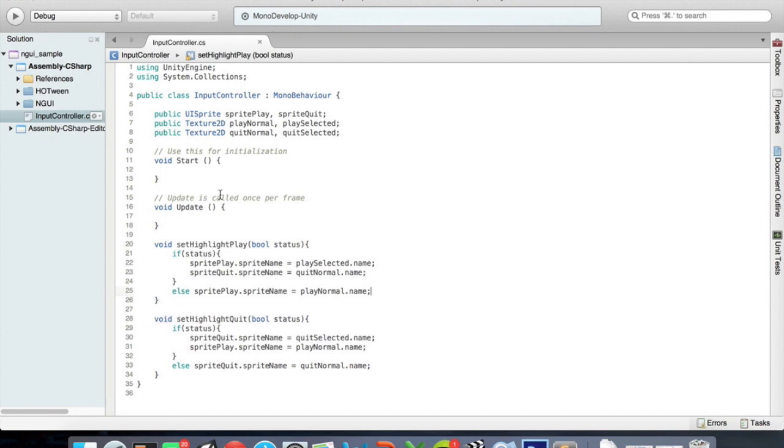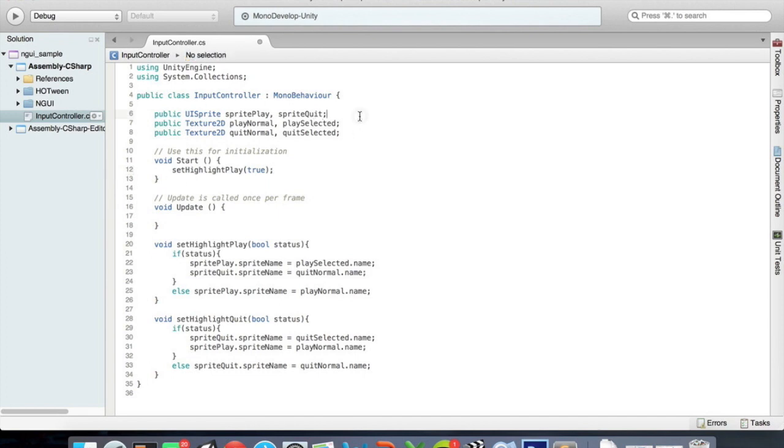Okay. Now when I want this scene to load, or when this UI should load, I want the play sprite to be selected by default. So I'm just going to go ahead and set that to true. And if you remember, I also mentioned that I want the progress bar to remain hidden.